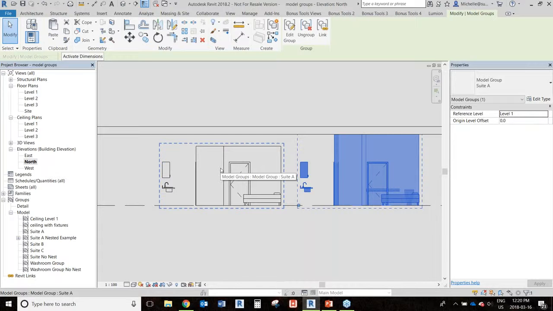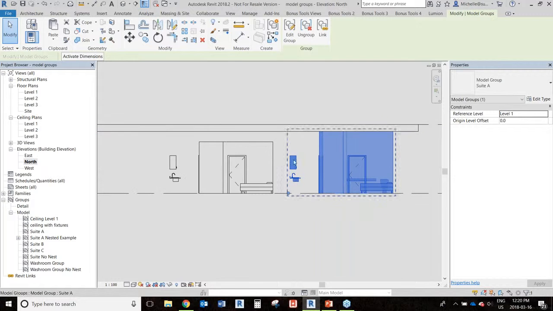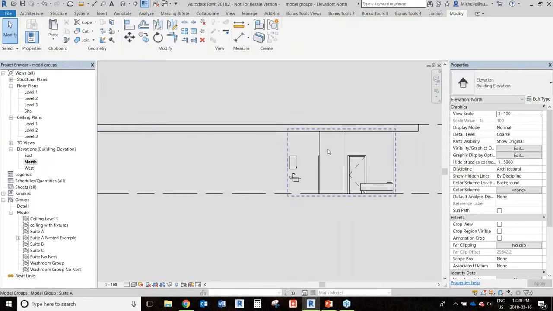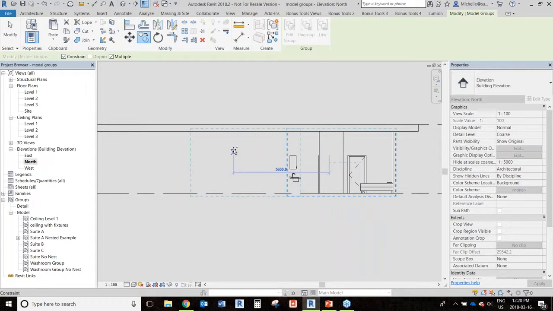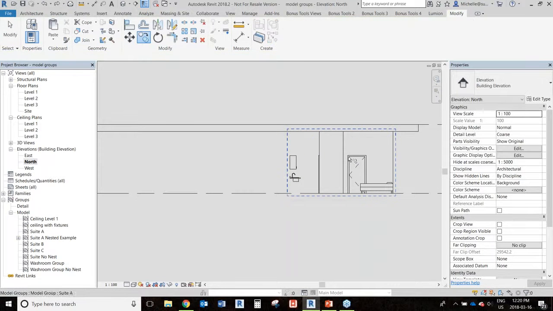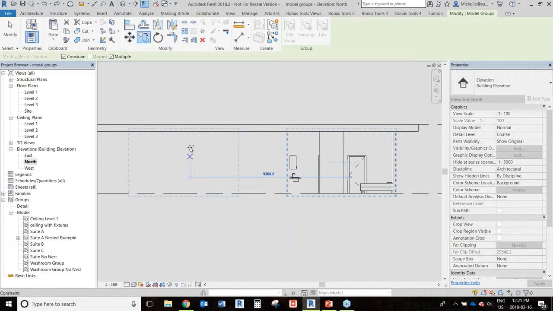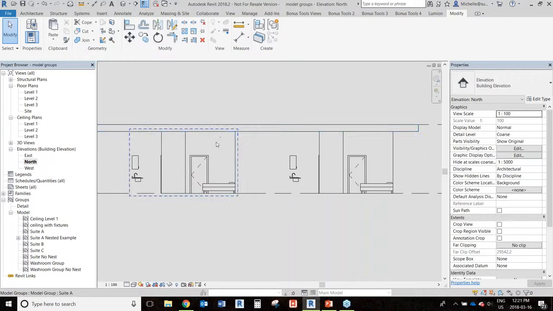So if you can remember, and this is one of those hard things to get the order right, as you're creating your walls, it's best to go in and attach the first one and then copy that around, because it's going to keep that level attached to that floor.